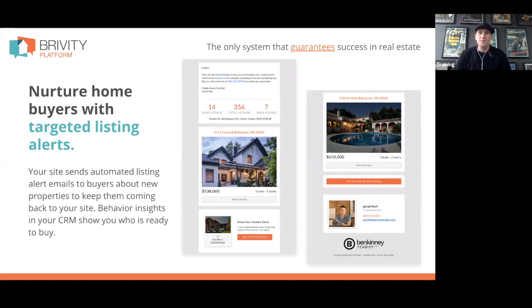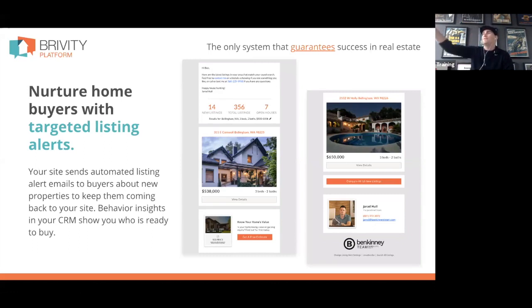Another thing we've done recently with our listing alerts, because we've learned something over the years: the people that are going to buy another home sometimes live in a home today. So in every listing alert, we embed the ability for them to find out what the house they live in today is worth. We sent tens of millions of listing alerts in our time, never once thinking to ourselves, I bet these people own something, or some of them do.